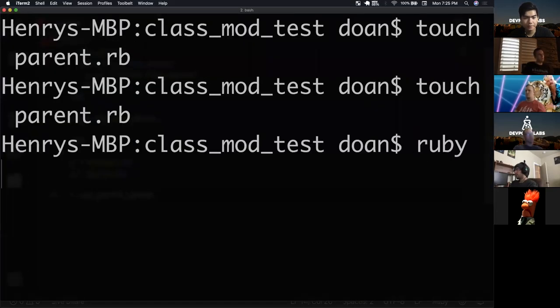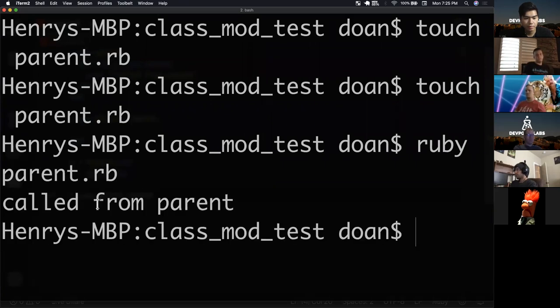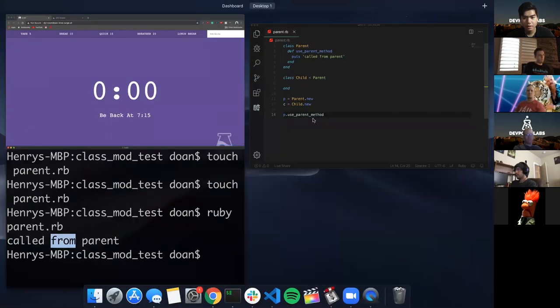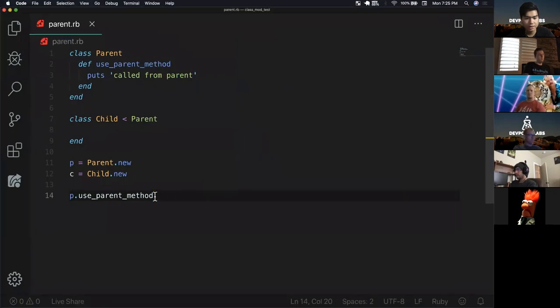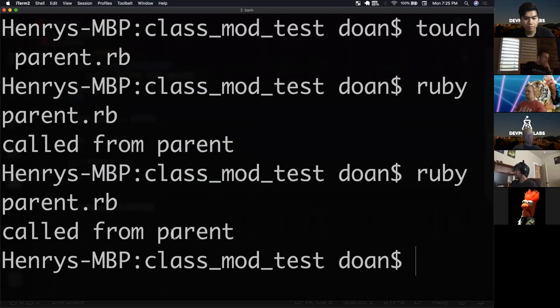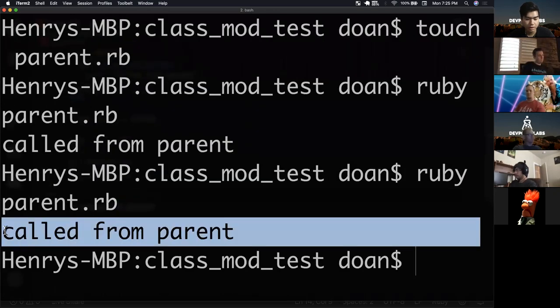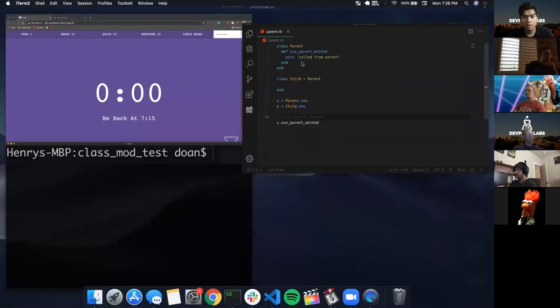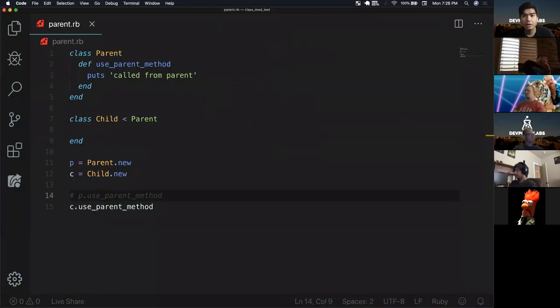Oh, great. Called from parent. But the other thing is that even though c doesn't have a method, I can actually call any method from the parent inside of the child. So I can also do c.use_parent_method. And here we are. So essentially everything the parent has, the child also has as well.